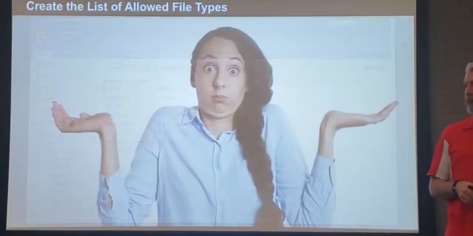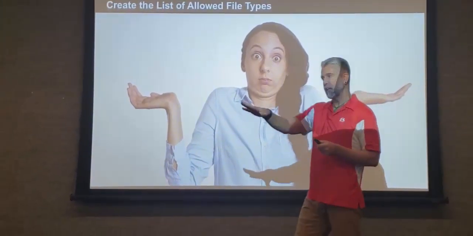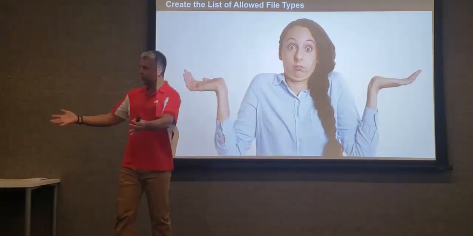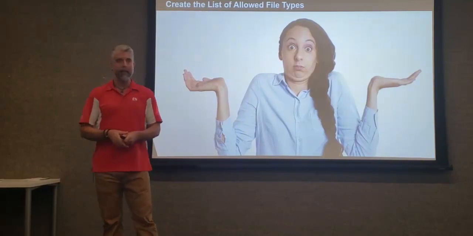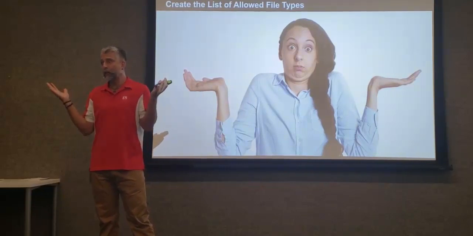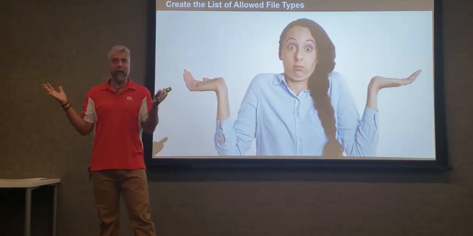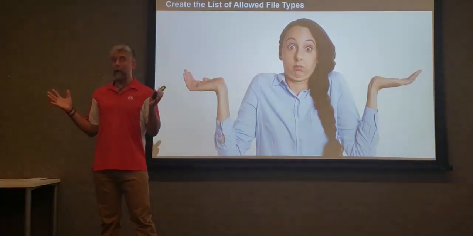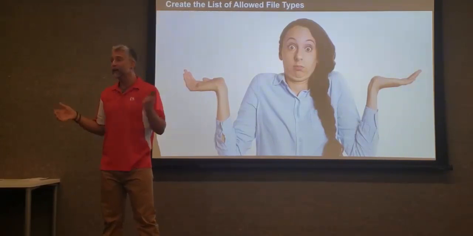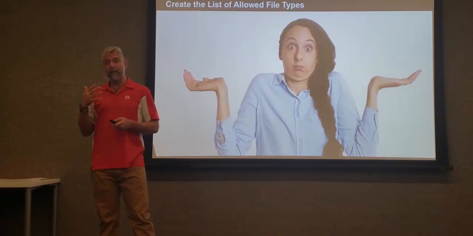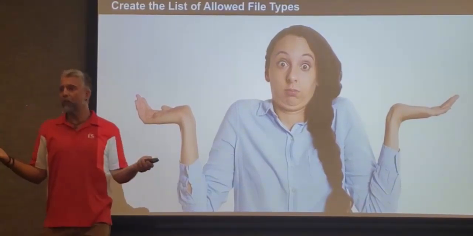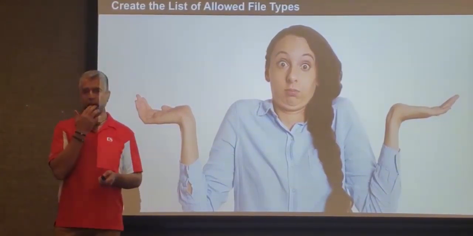Pretty easy. That's great. But then there's this other team here from the US. And I say, hey, I'm here to build your security policy. Can you please bring in your application security team? And in the US, we're not quite as together as they are in Singapore. They're like, I don't know who those people are. I think we've had this application built like 4 or 5 years ago. I don't think there's really anybody here that knows much about this application. Sorry. So I can't help you. So now, we need some help to build that list. We need someone, something, to help us build that list of file types. Who do you suppose is going to help us?